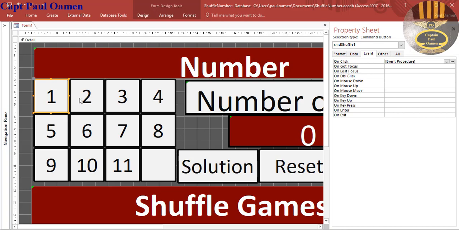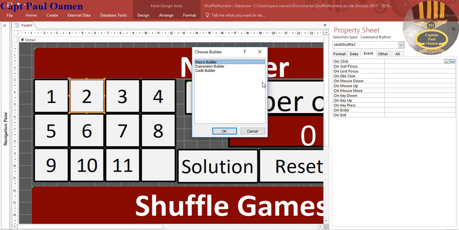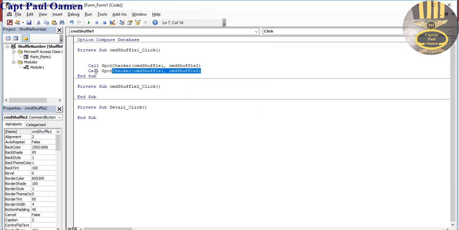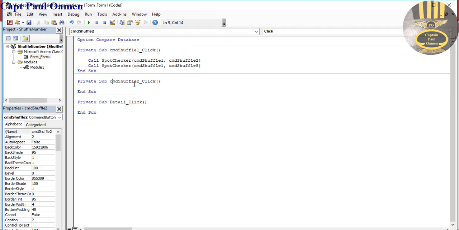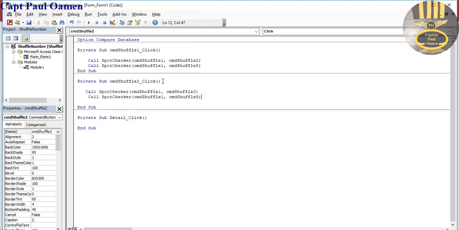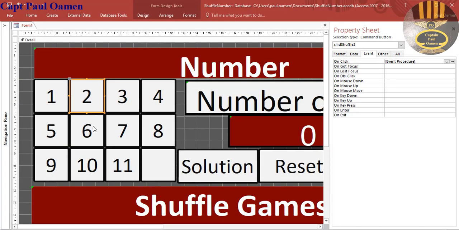So for number 2 we travel 1, 3, 6. So select number 2, come in here, click on the dots and select code builder. Number 2, I'm going to grab this and paste that in there, and this becomes 2, 2 and 2. If you can still recall, number 2 can travel 1, it can travel 3, and it can also travel 6.